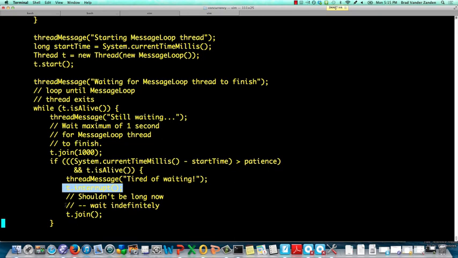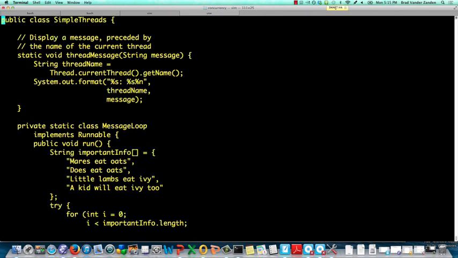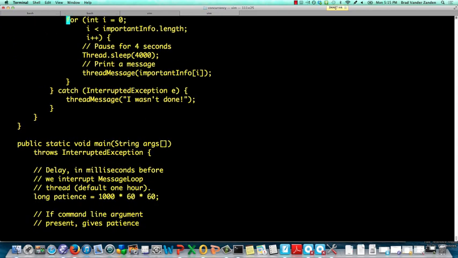And now we again wait for it, but we are assuming it's well behaved and it's going to terminate itself. And if you remember, that's exactly what happens: when the thread catches an interrupted exception, it says "I wasn't done," but it relinquishes, it does finish up and exit.